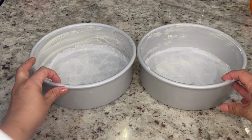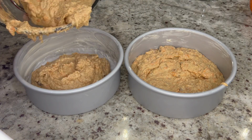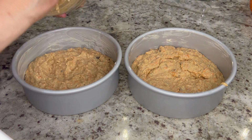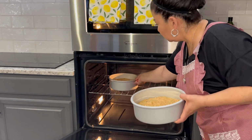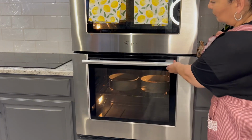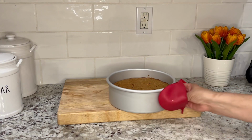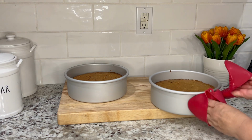Once both of the pans are prepared, we're going to divide the batter as equally as we can between both of the pans. Your oven should be preheated at 350 degrees. Bake for 40 to 45 minutes. After 45 minutes, we're going to remove it from the oven and we're going to set it aside to cool down for about 30 minutes.